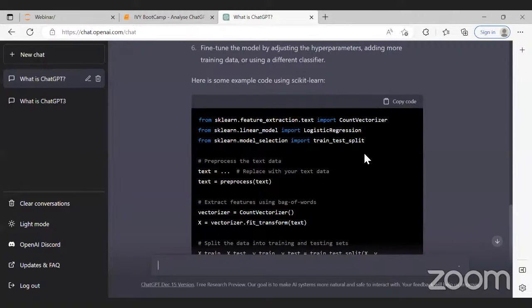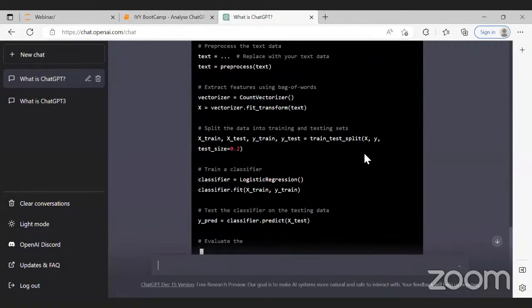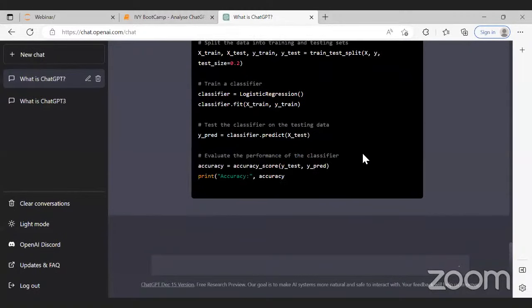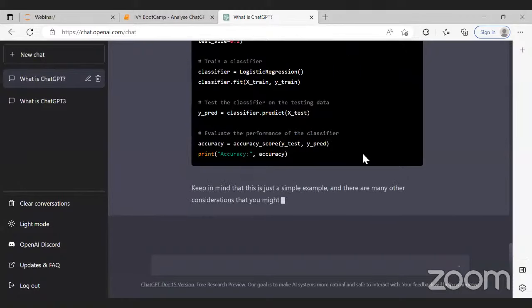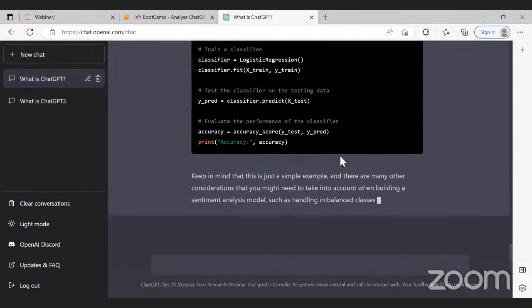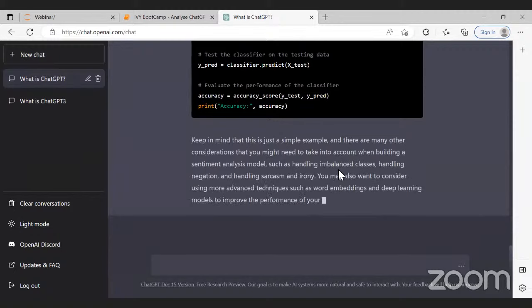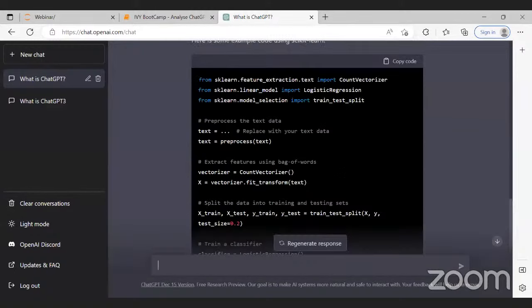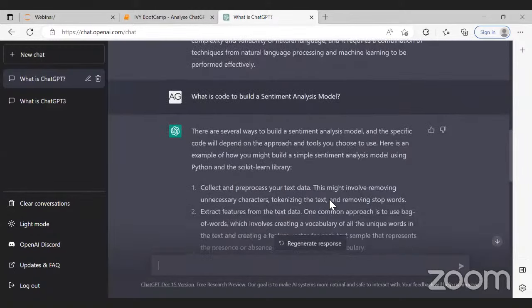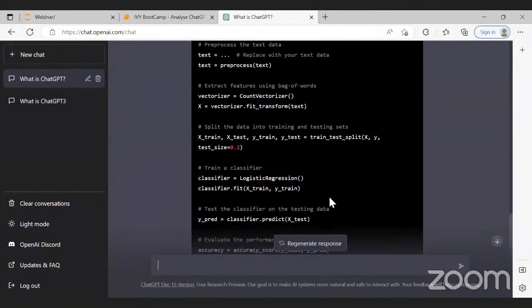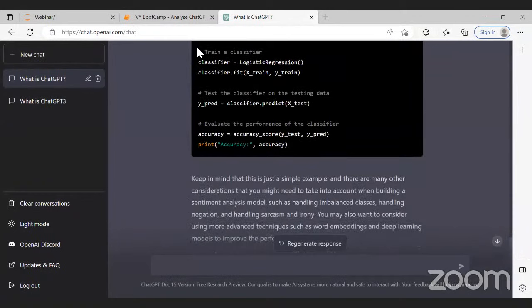From there, you can take a logistic model, you can do a train and test. It's showing you all the exact code to build a model, right? You can just copy and paste. This is a simple example, right? You see the amount of information that it gives you with a simple one-line statement. It's so structured. It is giving you a snippet of code, right? And it also gives you a disclaimer, right?